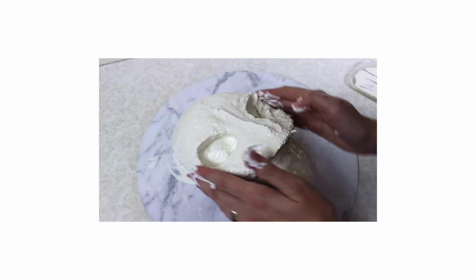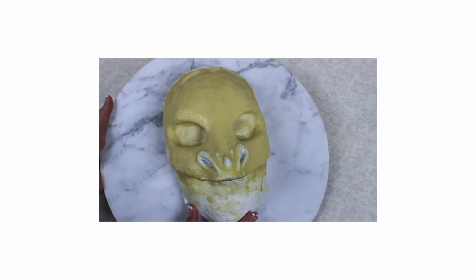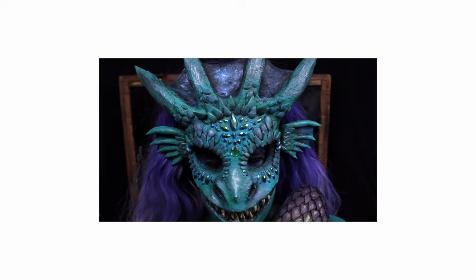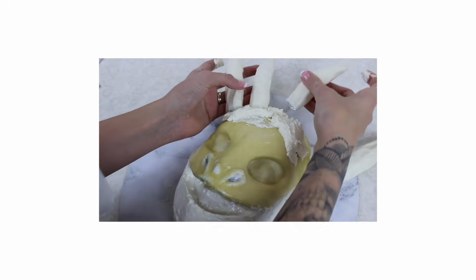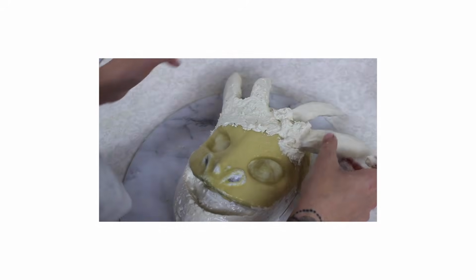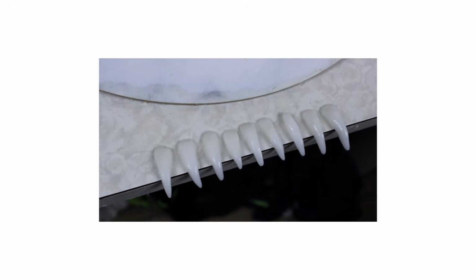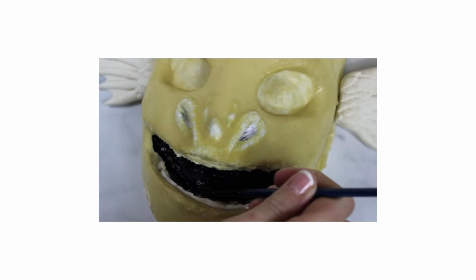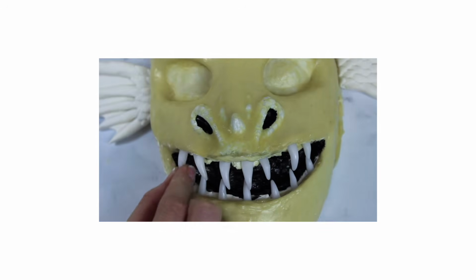If you are drying your prosthetic in the microwave, it's also important that you're not applying too many different elements or textures. For my dragon look, I created so many different things and added so many different materials on my prosthetic that there was no possible way to dry it in the microwave. So I think all up, that prosthetic took 3 or 4 days to dry. And once you add things like polymorph plastic, you really can't be putting that back into the microwave, even though they take quite a while to become clear and soft.